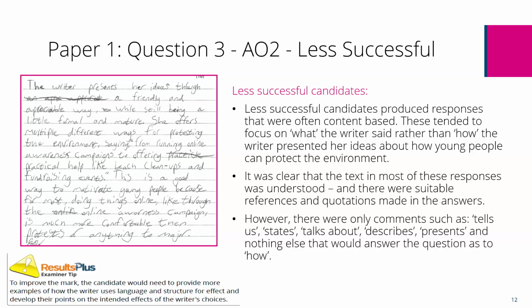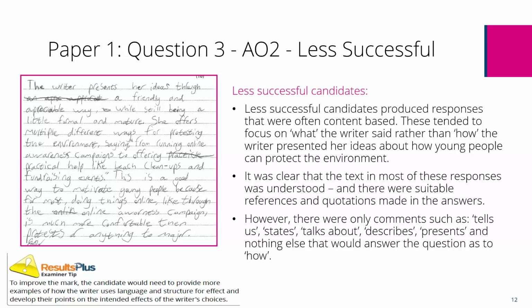There is some more specific advice about types of language features, etc., in the full examiner report. So the little extract, it isn't a full response, this little extract on the left-hand side is a level 2. It got 4 marks in the actual exam. It's on page 11 of the examiner report.